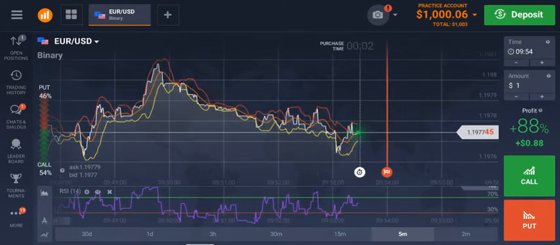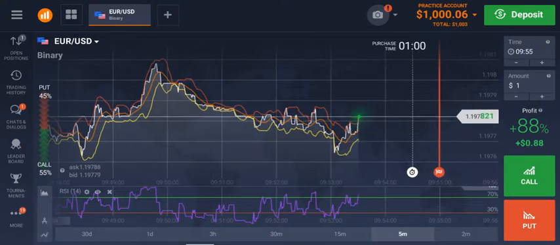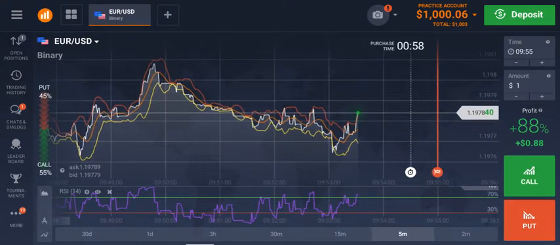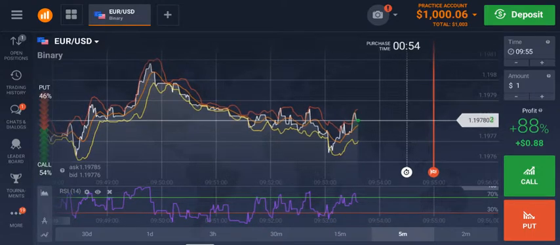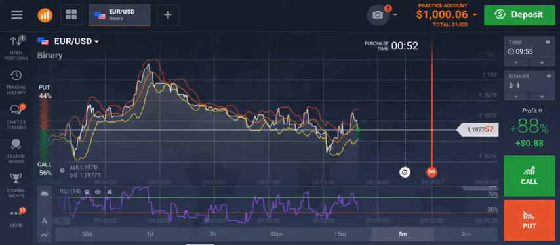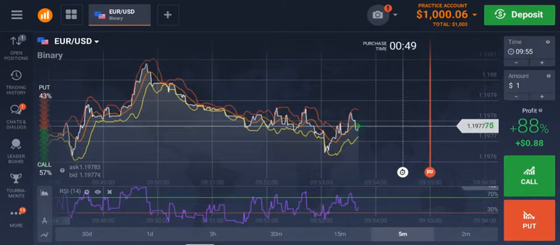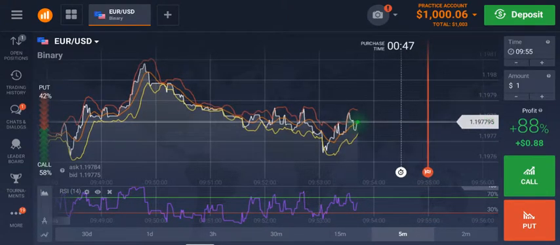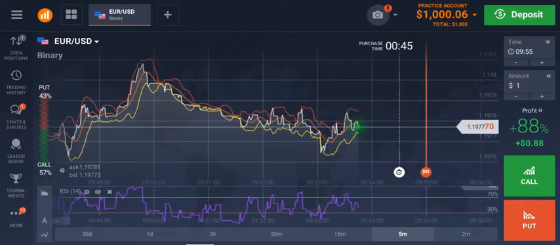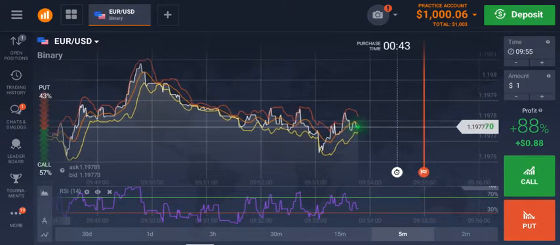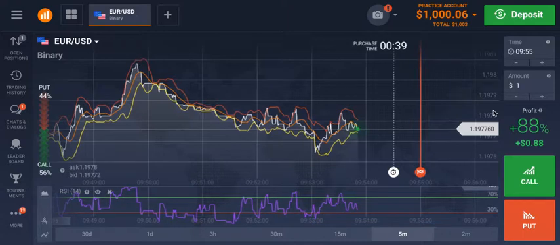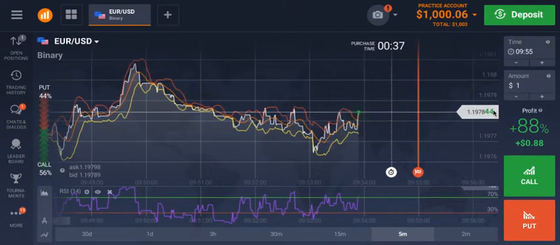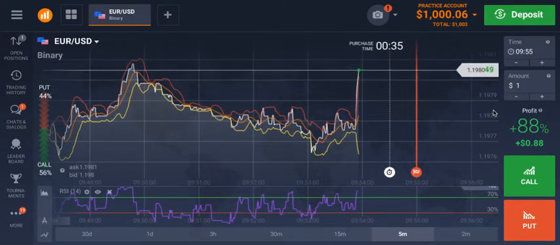So the trader is trying to predict where the price will be at that moment of expiry, whether it be higher or lower. That's the traditional classic binary option. Where the trader is correct, they'll receive a payout of around 85 or 90%. On screen at the moment we're looking at the Euro USD exchange rate, and you can see over on the right hand side here the payout is 88%. That's fairly standard for forex trades.